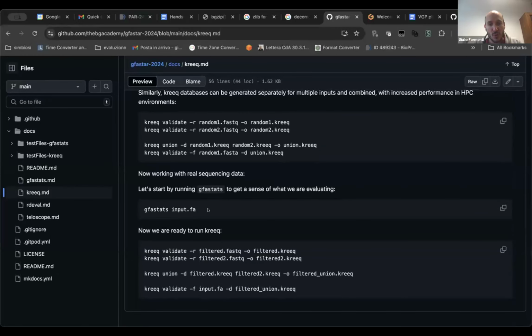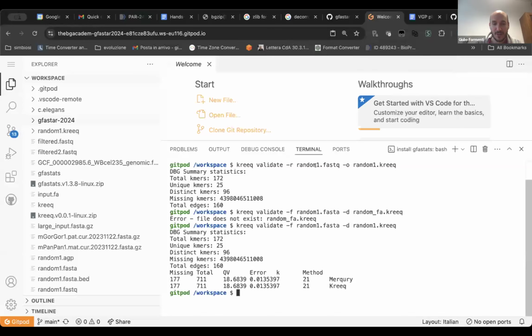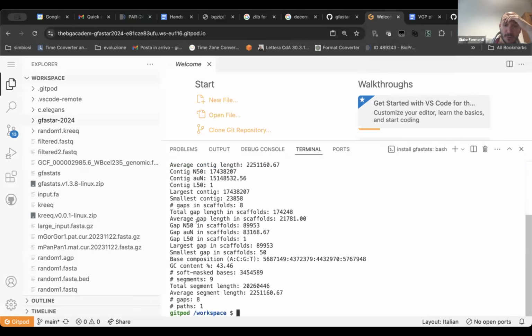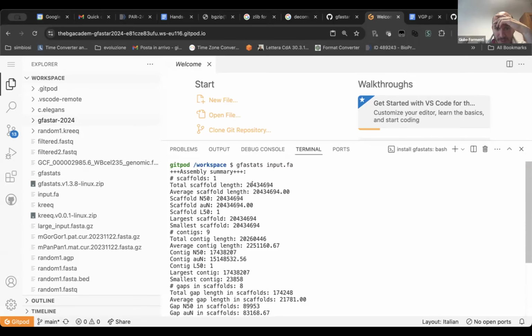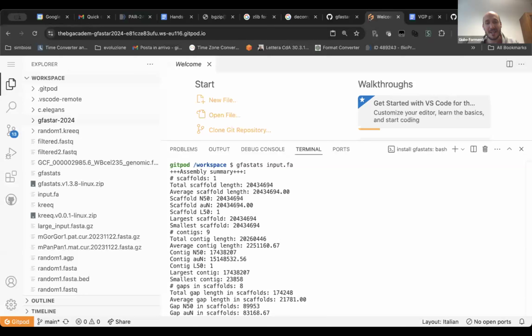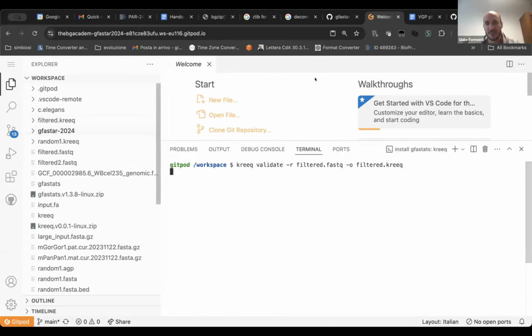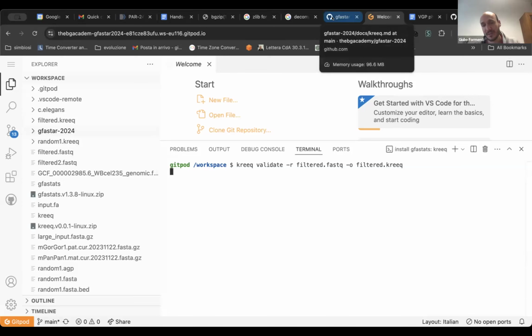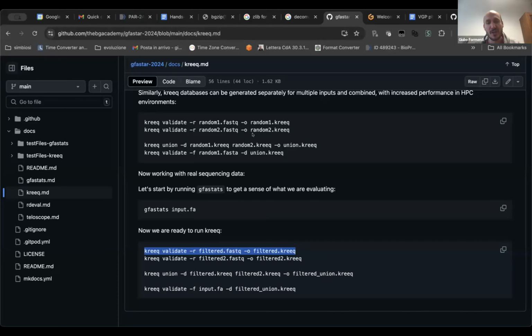Okay, so just to get a sense of what these things look like, we can run this on a slightly bigger input. So for instance, we have this 20 meg genome. It's just a fake sequence probably. And then we can basically generate, in this case, a first database from a read set. Okay, so we generate that. It shouldn't take very long, but of course it's a bit more involved because we're counting all the k-mers.